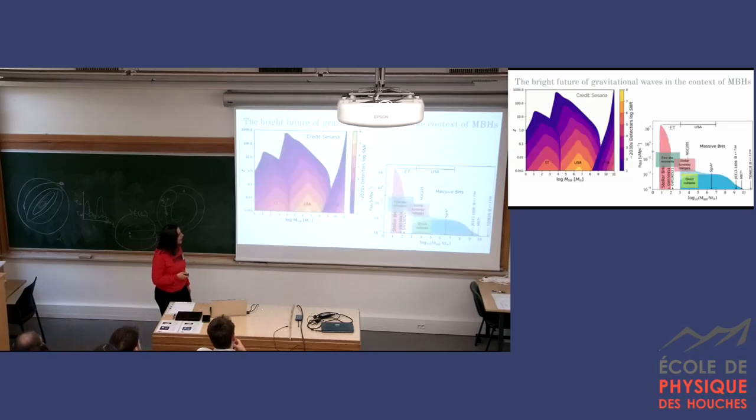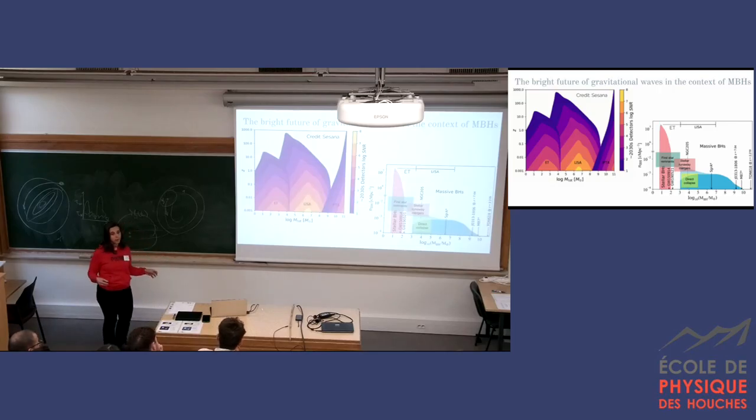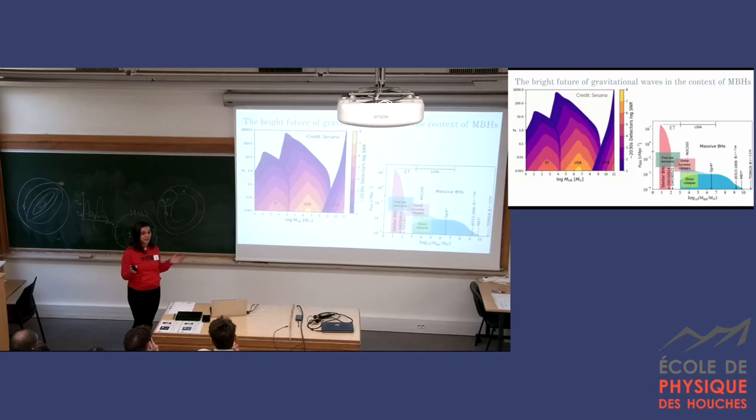Please bear in mind, finally, that LISA is not going to be the only player here, because the Einstein Telescope is coming in some years. And also pulsar timing array observations are already finding a hint of a signal. So this means that the gravitational wave landscape of massive black hole binaries is going to be dissected into the tiny details in the next years. I would say we are close to a golden era for this. So stay in the field and have a lot of fun. I finished.